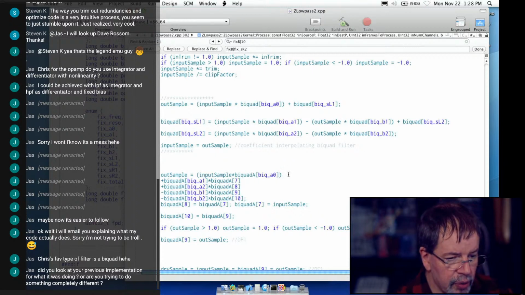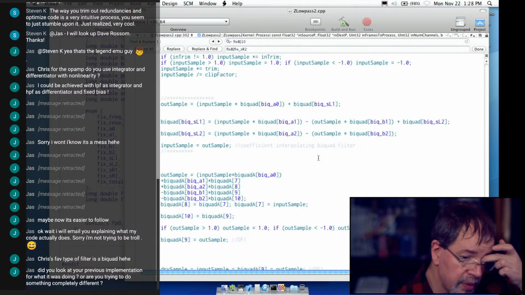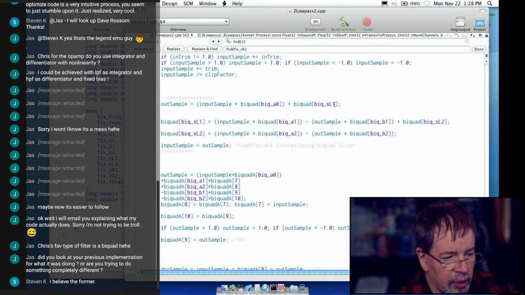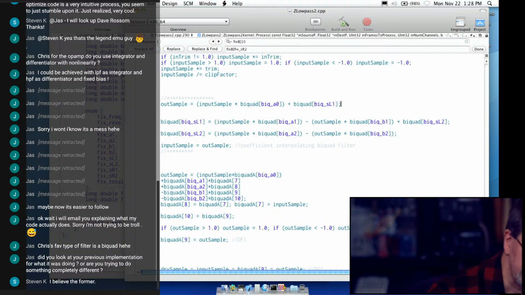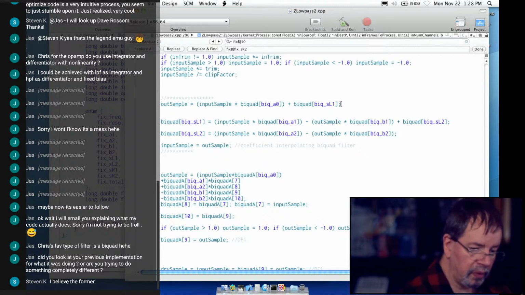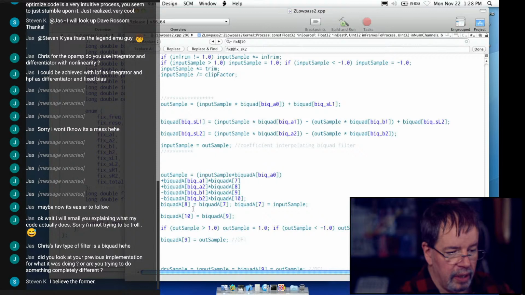Addition is also commutative, so biquad SL1 is what it was last time, we're only updating both of these things every step of the way.